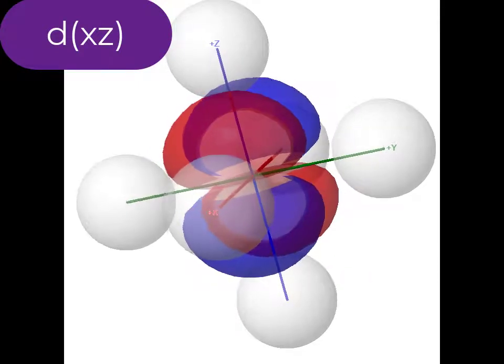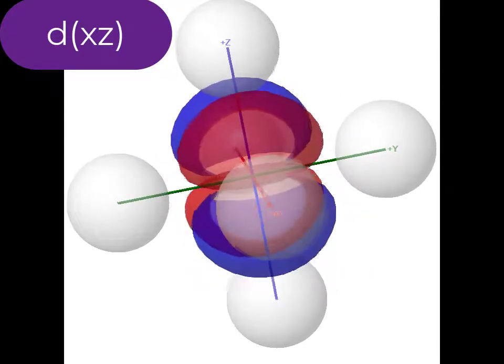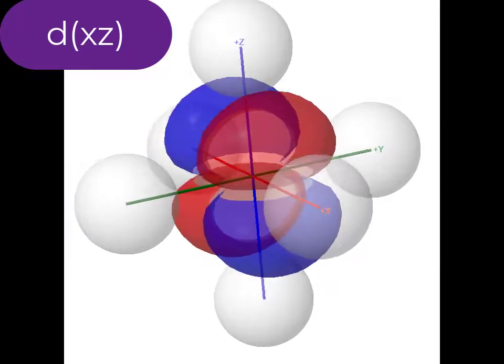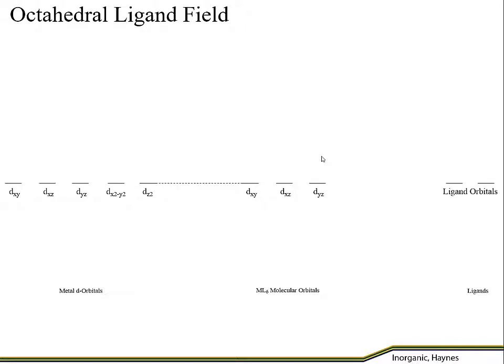So let's look at what happens to our orbital diagram when we look at just these 3 orbitals. With there being no productive overlap, there's no way for us to form a molecular orbital that involves both the ligand and these d orbitals. So these orbitals remain localized on our transition metal center, and we end up with what we call a triply degenerate set, meaning they have the same exact energy. So they have the same energy as their component d orbitals before we constructed our molecule. So what happens to the remaining 2? We have x squared minus y squared and z squared.